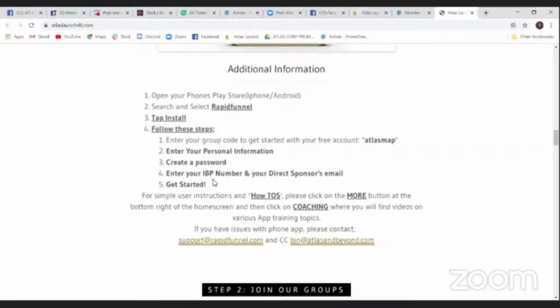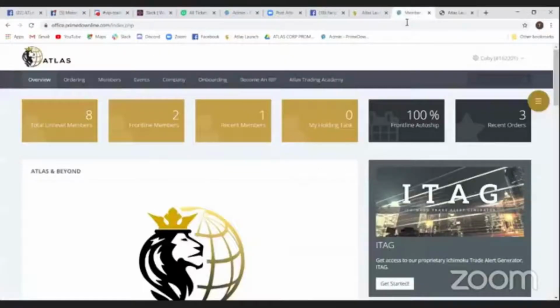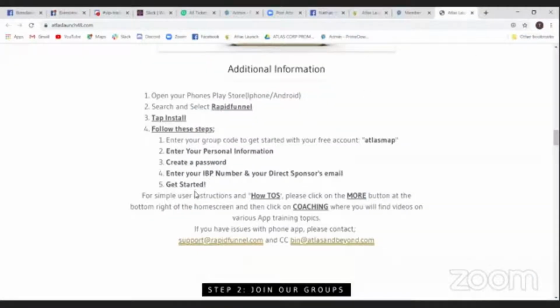You will remember I told you before that your IBP or ID number are the very same. You can find those in the upper right-hand corner of your back office if you are not familiar. So again, your ID or IBP number are the same. The next question it will ask is for your accountability partner. Your accountability partner is either your direct sponsor or somebody that you have teamed up with that's going to help you on your adventure to learning the Forex education that you're here for, or someone that's going to help you build your business.